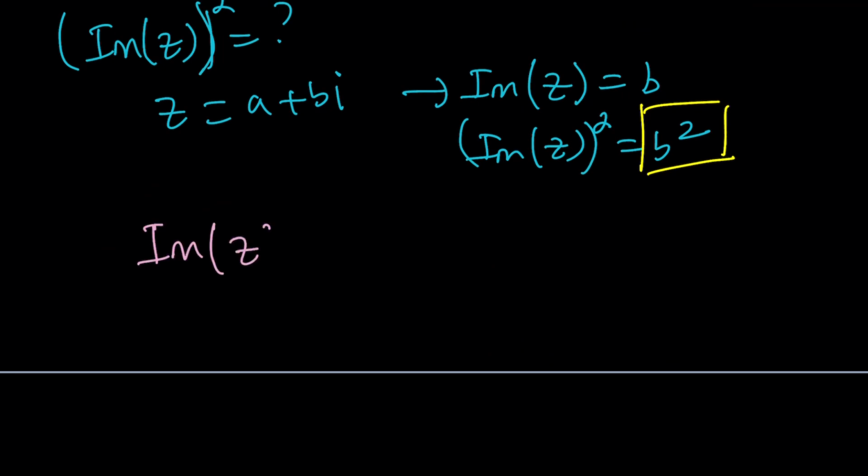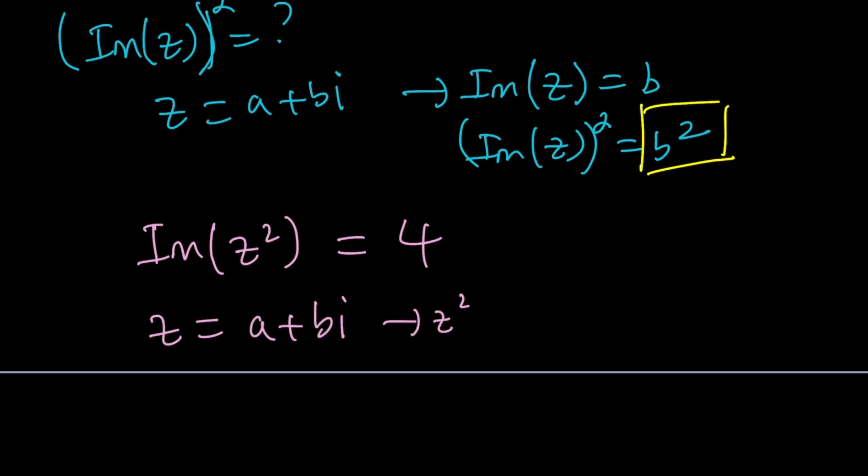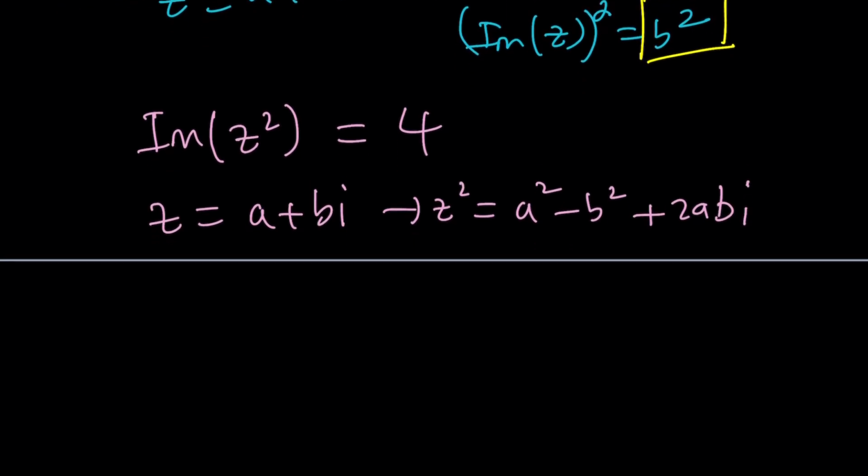What is our method? The standard method. Replace z with a plus bi, but don't worry about any identities. So if z is a plus bi, then z squared again is a squared minus b squared plus 2abi. You might want to memorize this. This is very helpful. And then not too hard, right? Hopefully. And then I'm going to look at the imaginary part, which is 2ab. Wait a minute. Was it that simple? Yeah. Just square it. Make sure you do it correctly.